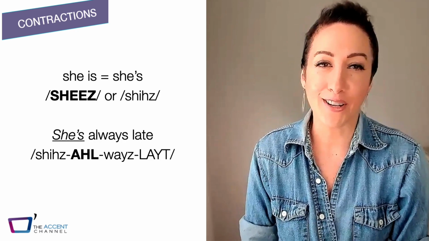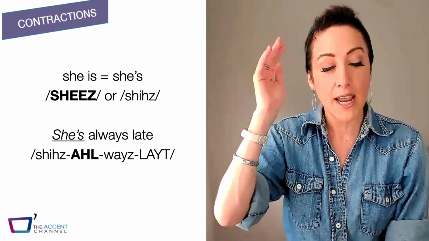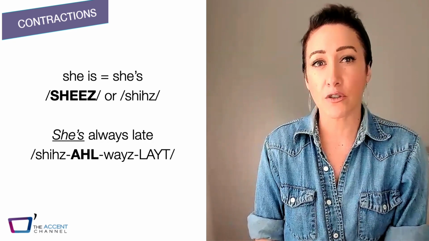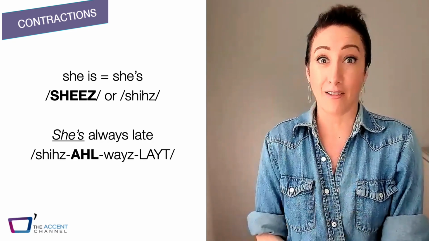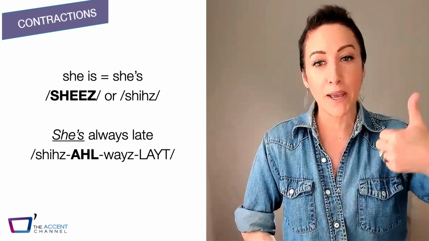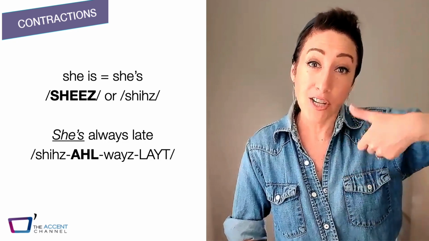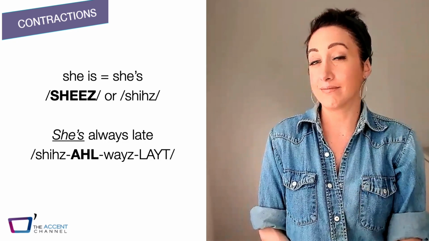Just a different intention. You could practice it. You don't have to. She's always late, but do try to find those different intonations when you're practicing your speech. She's always late. I don't know why you're surprised. She's always late. I really go up in pitch on the all. Try that one. Stress that syllable and go up in pitch. She's always late. Good.